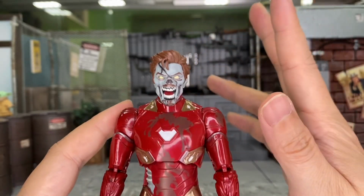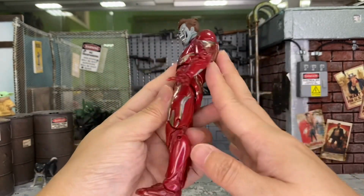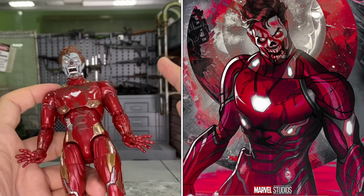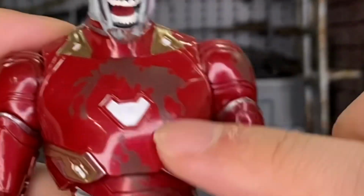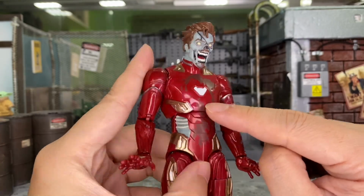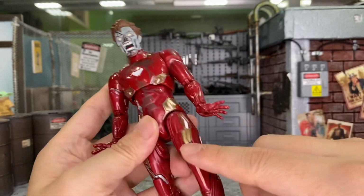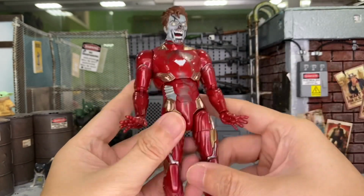But the disappointment part is he does look very clean. Yeah, there is not much damage, but I don't blame them because he does look like this in the animation of What If. He doesn't have much damage except for a few of these dirt marks here. But at the same time, I'm kind of surprised because I saw this part here where you can see his rib bone, which is very nice. I was hoping there would be more of this breakage all around so you can really see his body or his bone, which would be pretty cool.